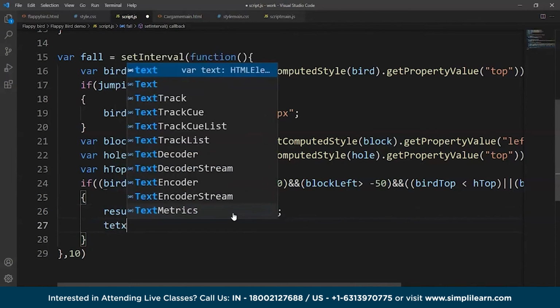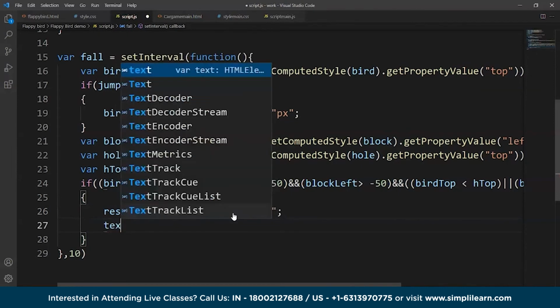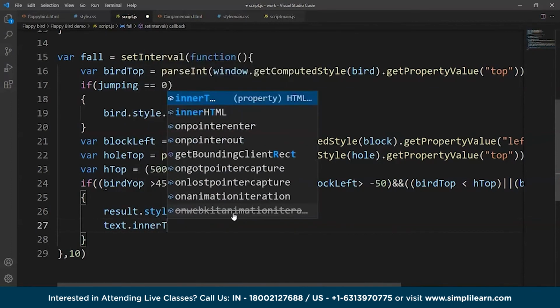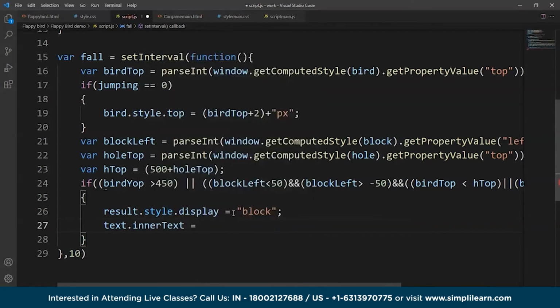So then we'll write here text.innerText is equals to "your final score is:", we'll use here dollar, and then we'll print the score here.